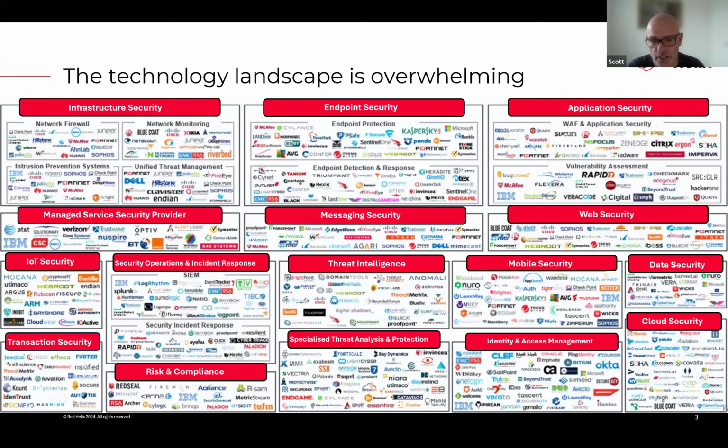The marketplace for cybersecurity is huge, as you can see on the slide. It's pretty confusing. There's literally hundreds of tools on the market now, making it really difficult to know where to start when thinking about protecting your network. Different tools offer unique advantages and perspectives. So certainly at the moment, there isn't a one size fits all answer to solving your problem. You do need a comprehensive suite of tools to be effective in terms of your cybersecurity, because you need that layered defense against the variety of threats out there. So it's pretty much inevitable that you're going to end up with multiple vendors and multiple contracts, which can be a pain to manage if you're looking in this space.